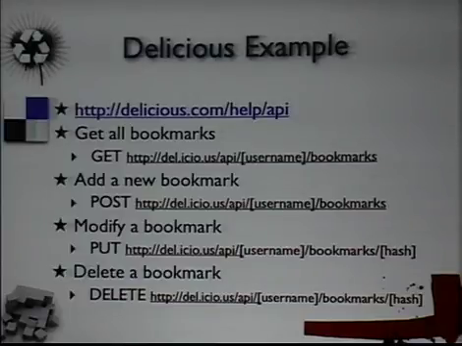Just from looking at this, what should be interesting is that it doesn't say anything about authentication, like in what I just showed you. It doesn't say anything about authentication and session management. So if you just decided to post out to add a bookmark to a username, what would happen? Those are the types of things you want to be thinking about when you're testing. Anything that seems to be static in nature, especially, should be attacked. It should be violated. The structure should be analyzed. I'll get into that when I get into the fat client stuff.